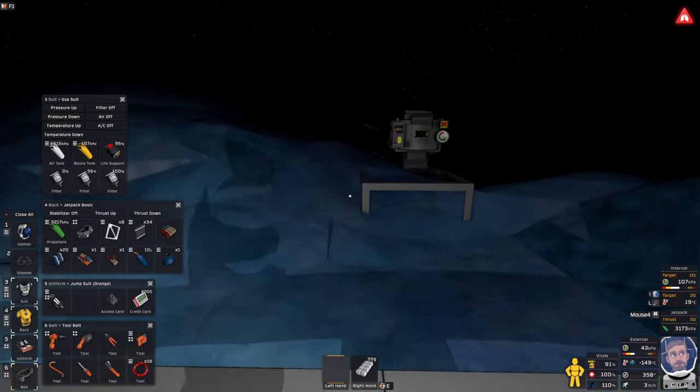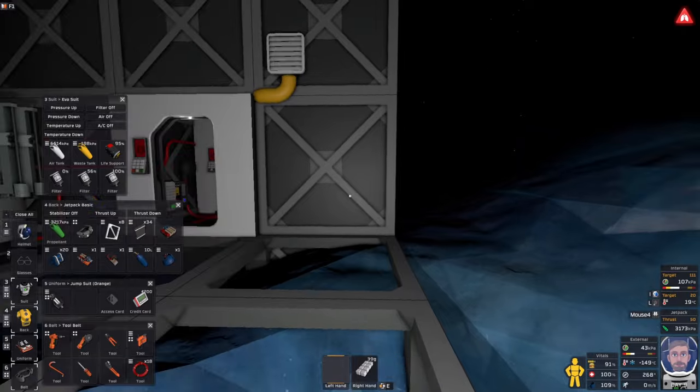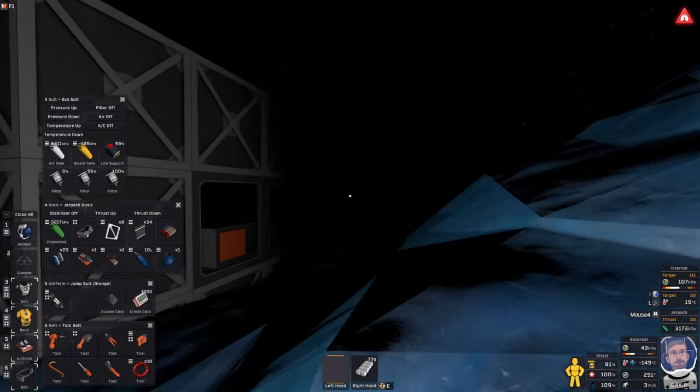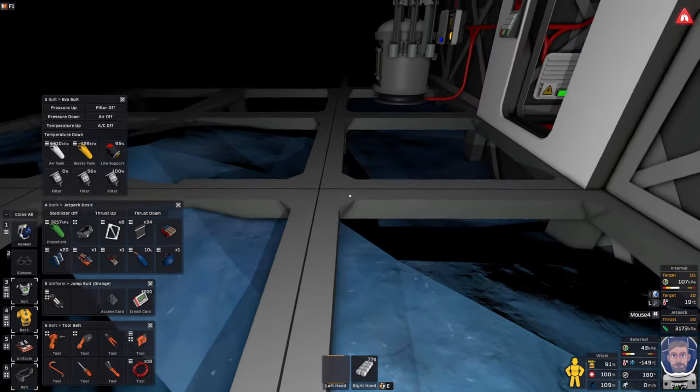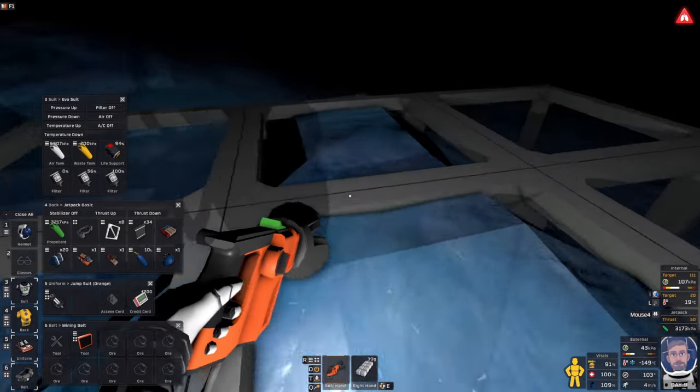3, 4, 5, 6, 7, 8, 9. I'm probably going to want... I don't know, maybe another 6 just to go out this way. And that'll kind of be like the entrance. Maybe. I have a somewhat vision of what this place is going to look like, or I at least have a design idea.